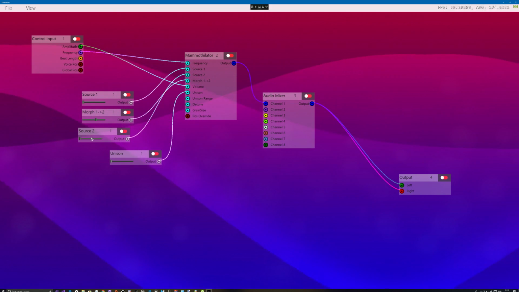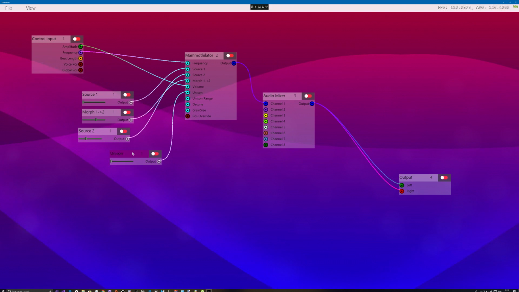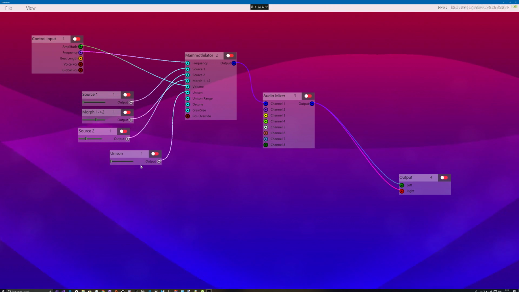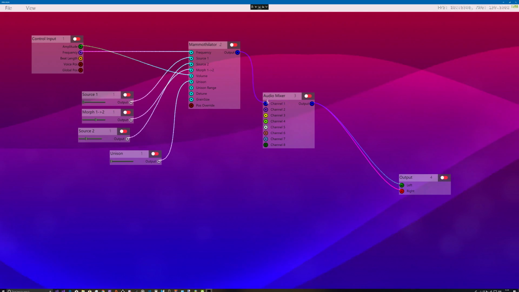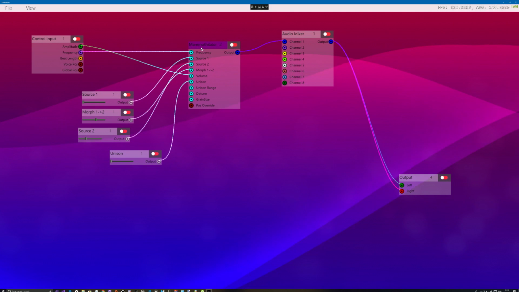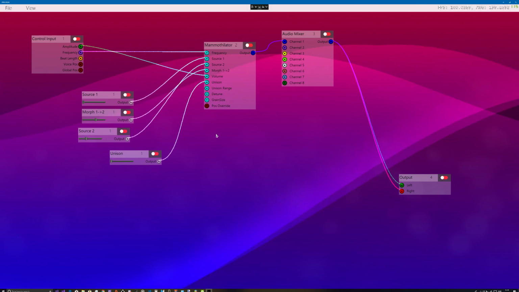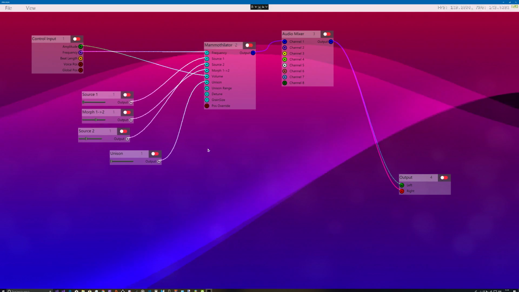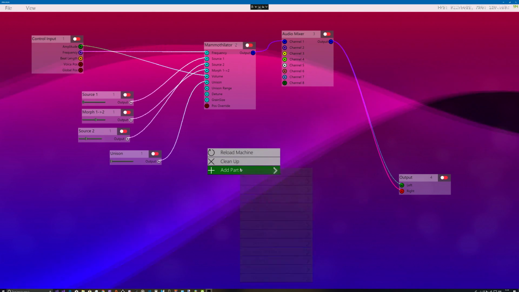As you can see, it's super simple to get something up and running really quickly. Obviously it's not the most advanced sound in the world, but it's the building blocks, and that's what this thing is all about. It's about building blocks. Very few components here. In fact, I will show you.